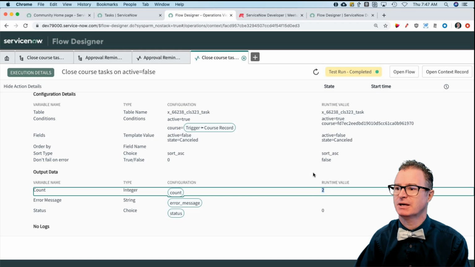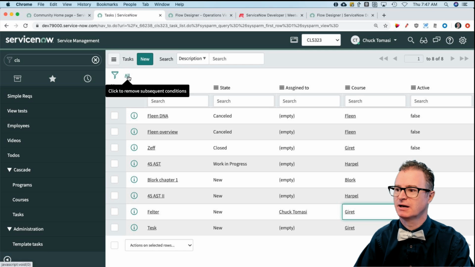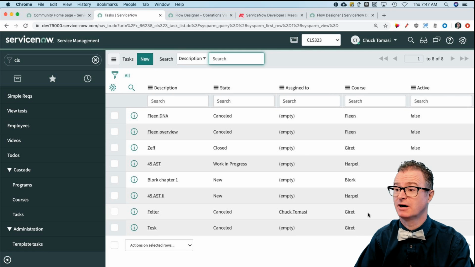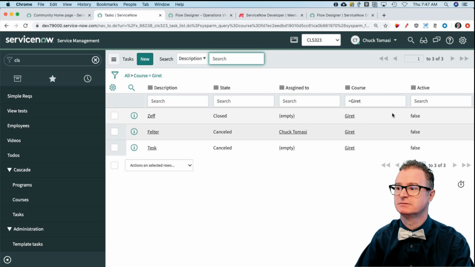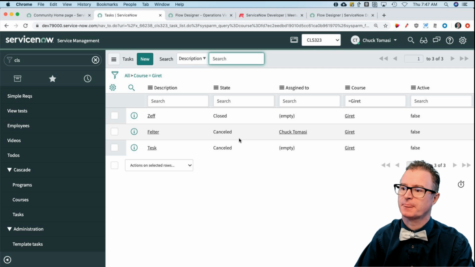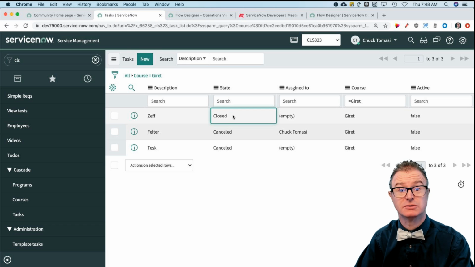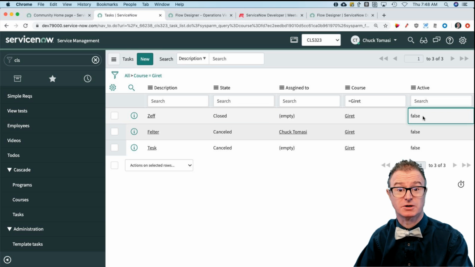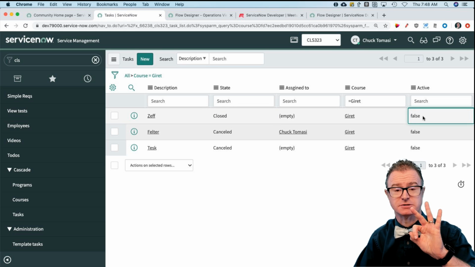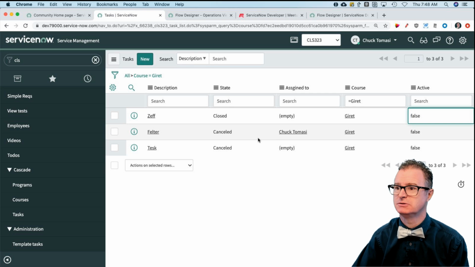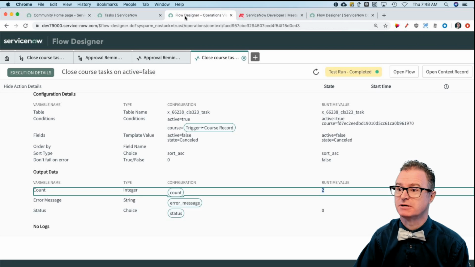Okay, but theoretically, they've been updated to false, canceled. Let's update that. And they have. How about that? Show matching shows me 3. I did say 2. Oh, because 1 was probably already closed. Yeah. But these 2 were closed. This was closed. It was already false. So I know my condition worked perfectly. I had 3 records, but only 2 met that condition. Woohoo! All right, that's a time saver.